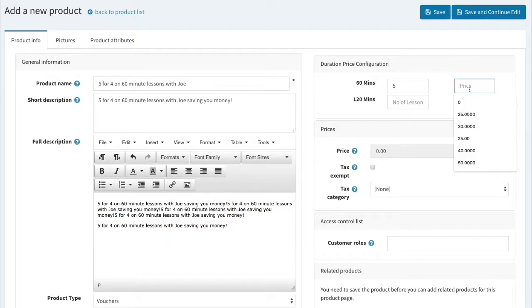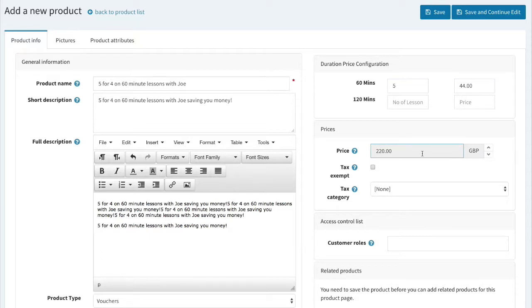So we're only in the price section here. We're going to put the price per lesson. However, if we put the price per lesson here as £55, it's going to duplicate that by 5 lessons and charge £275, which is incorrect. So what we need to do is work out the lesson price based on only charging for 4 lessons. So 4 lessons at £55 would be 220, and we need to divide that by 5, which is £44. So in the price section, we're going to put 44. And we can see now how the price has changed to 220.